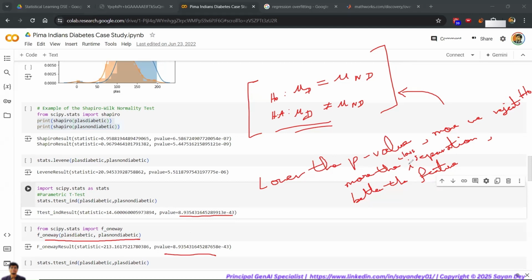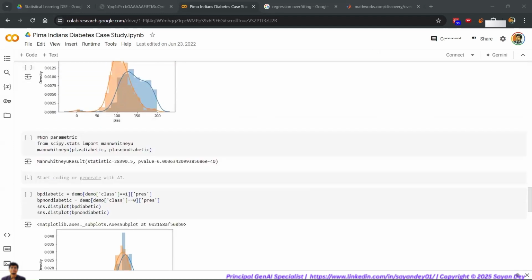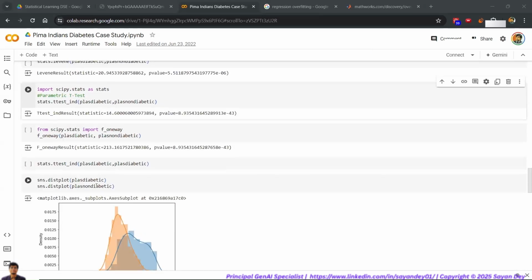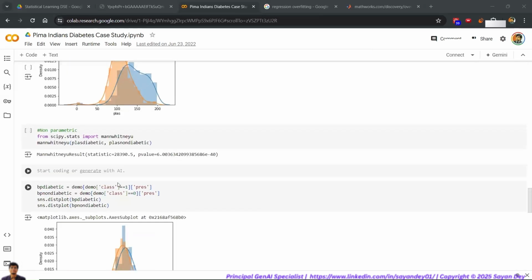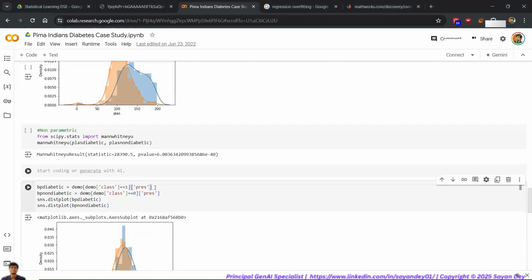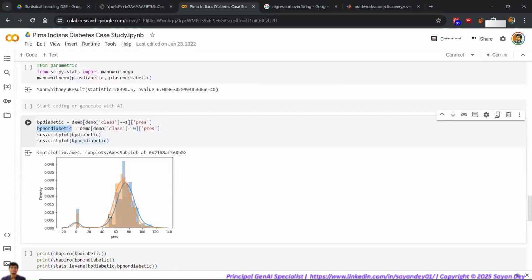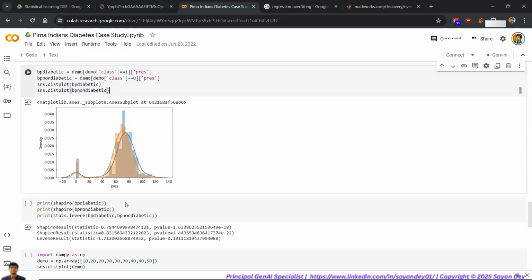Now, obviously, in a real world scenario, we won't be using this t-test IND manually. By the way, you can see the same thing for blood pressure. I've done the same analysis for blood pressure. You can see this is BP. So this is pressure for diabetic people and pressure for non-diabetic people. Same way we are looking at this distribution. And I told you visually this is not a good feature. Let us see statistically, what is it conveying?